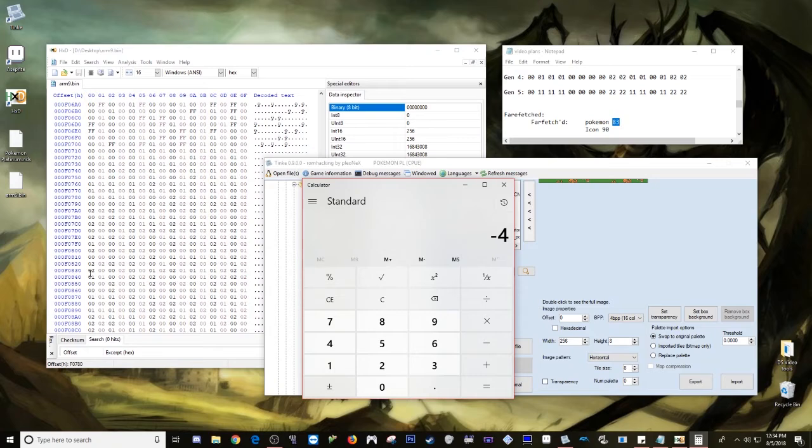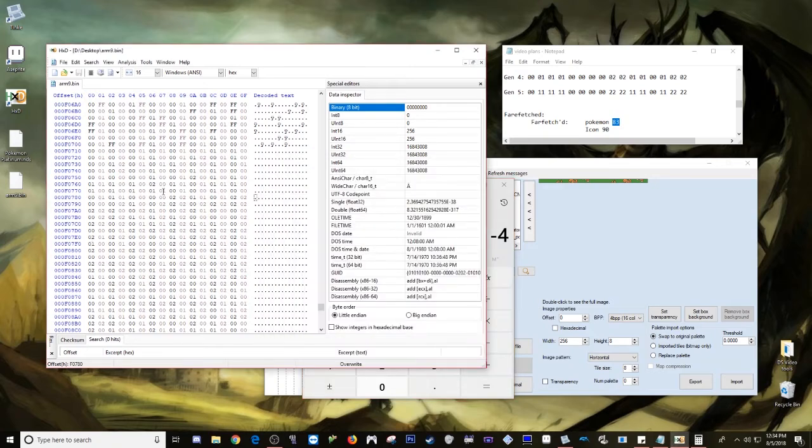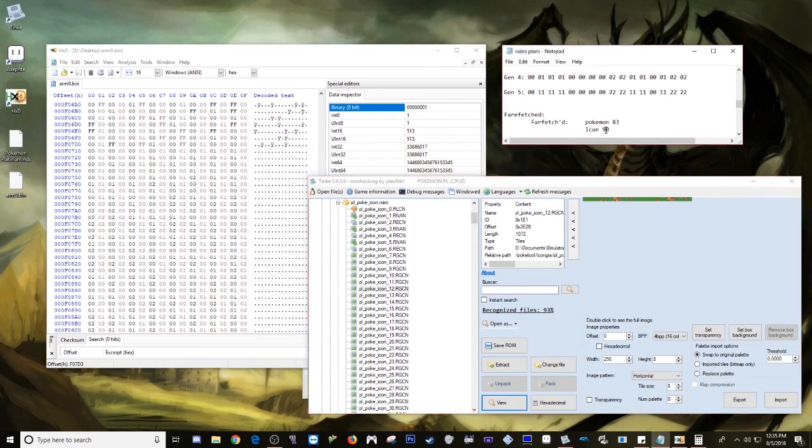Because if we go, so we start here, this is 16. And then come down 5. This is number 80. So 81, 82, 83, 84. So this is the number that we believe points to Farfetch'd. And we can confirm that. Okay, I made it. So Farfetch'd is icon 90. These are all in order. I'm just making notes to make this quick for you guys, so you can scroll down and find them as you want.